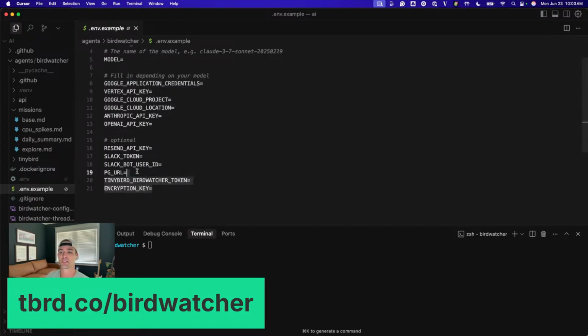And then we have some other things here too, for example, a Resend API key and a Slack token. So I'll show you how you can teach your agent to send you an email or send you a Slack notification with its findings. We'll go through that here in a second. And then some other things that I'm not going to cover for now. Look, if you're watching this, chances are you know how to read a code repository, or you can ask Cursor to do it for you. So we'll jump into this later, but let's go ahead and start building.